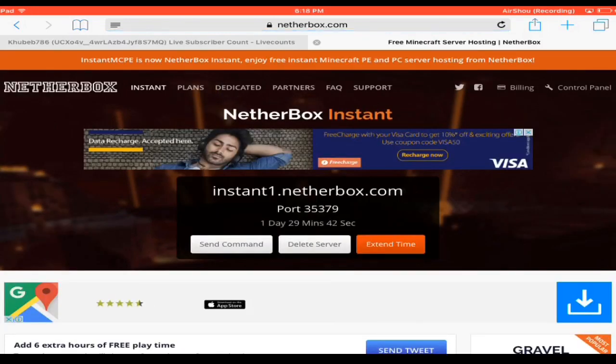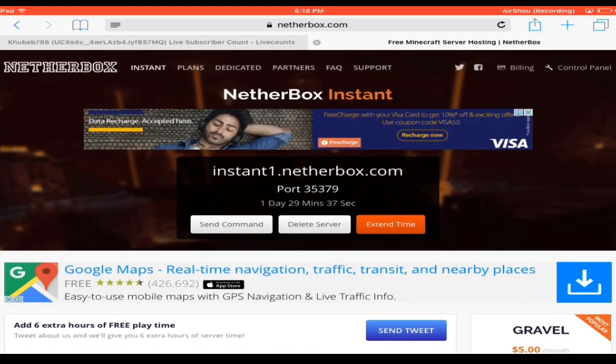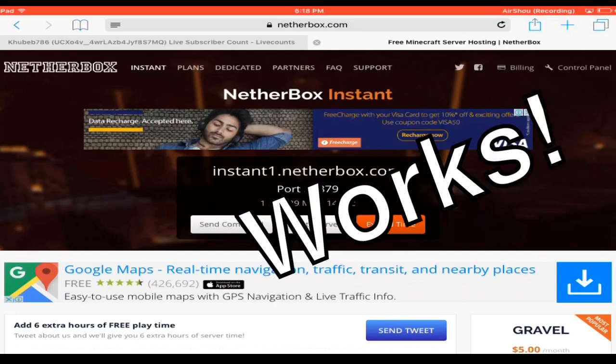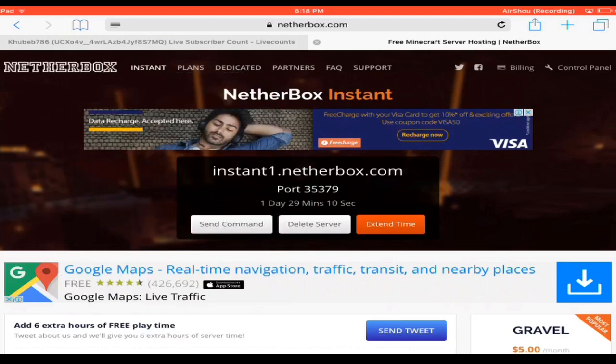And here we go. So this is my server IP and it's in netherbox.com port. And guys, don't join this because I'm gonna delete the server just for the video. And yeah, so just to show it to you guys, I'm gonna join the server and you can make OP and everything, the commands, weather and give, and most important thing, enchantment works. Like, let me just show you again, all right? So I'll meet you guys as I do my thing.